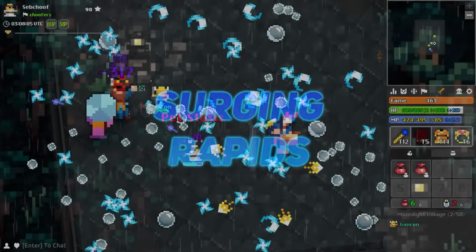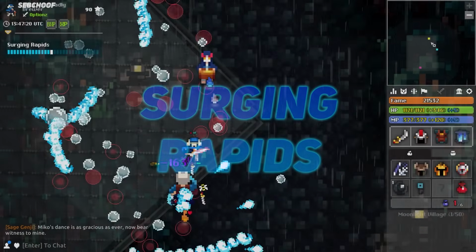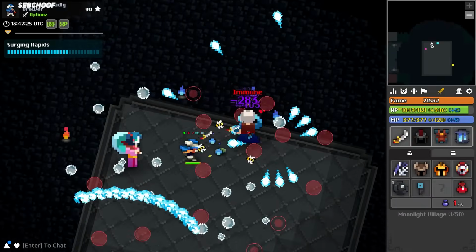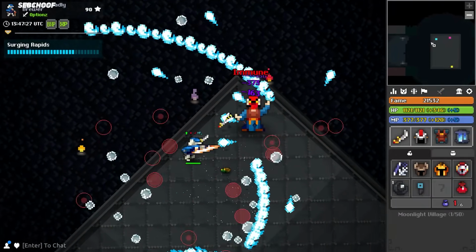A phase super similar to the previous one is Surging Rapids. Just like the last, one shot emitter spawns in the middle, except this time it creates a single file of shots like tentacles that cuts the arena into thirds.